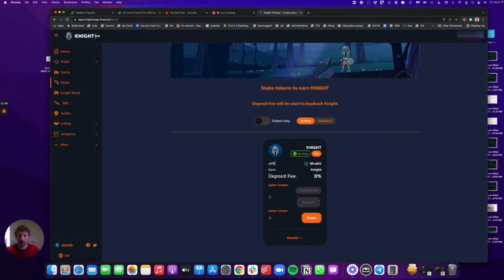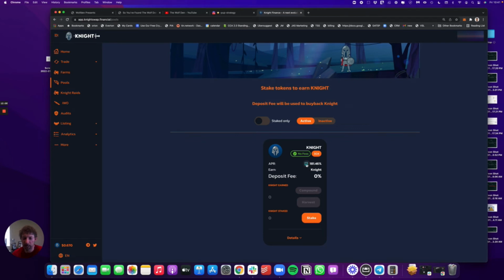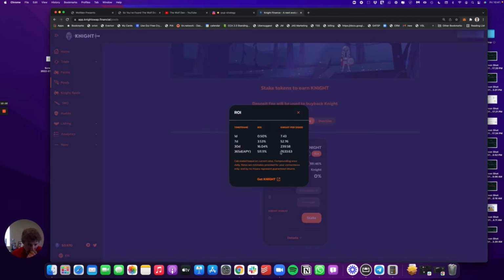Now, here's something for you. APR is your annual return. But if you click that little blue button, see the little blue button there, this one, the little calculator, you get these, and these are APYs. Now, APY is the yield, not the return, but the yield. And that says if you basically compound it back in every day.